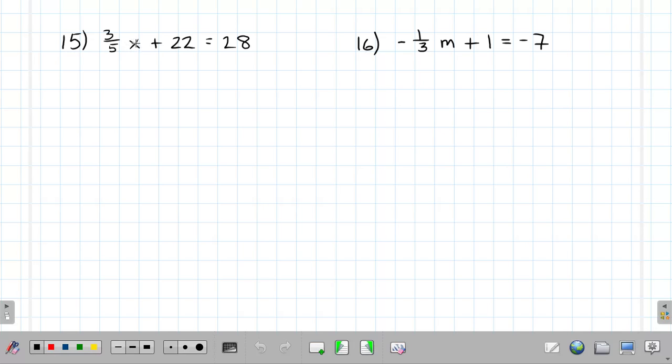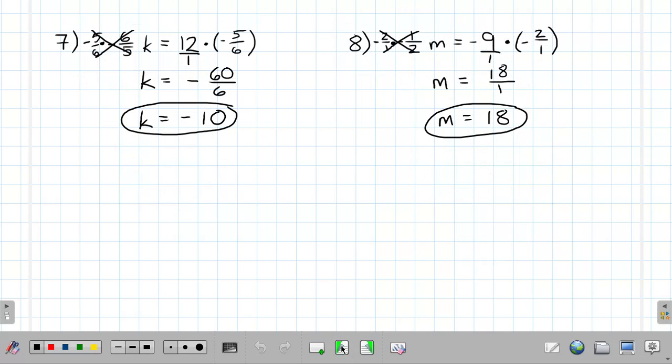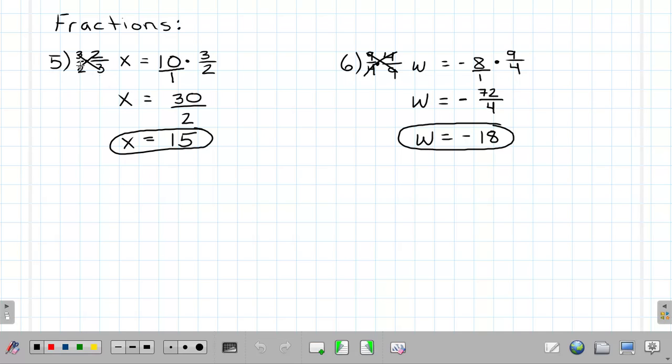Well, it follows the order of operations the same. If you plugged in for x, you would multiply times 3/5, then add 22. That means you need to subtract 22, then technically divide by 3/5, but we already talked about this earlier. Instead of dividing by fractions, what do we do? Well, we multiply by the reciprocal, which I realize I didn't write out. That's actually the blank that you fill in underneath the fraction part. Multiply by the reciprocal, okay?